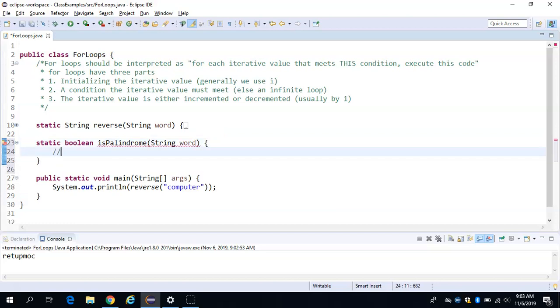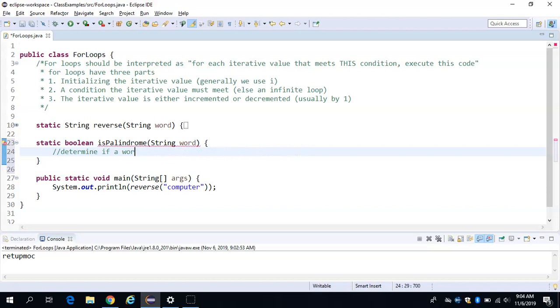So now what this method intends to do is determine if a word is a palindrome. A word is a palindrome if it is the same spelled forwards or backwards. An example would be the word radar, level, de-leveled is actually another example.